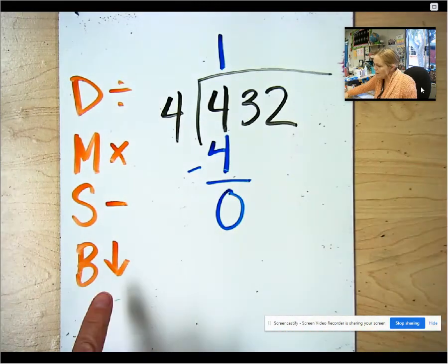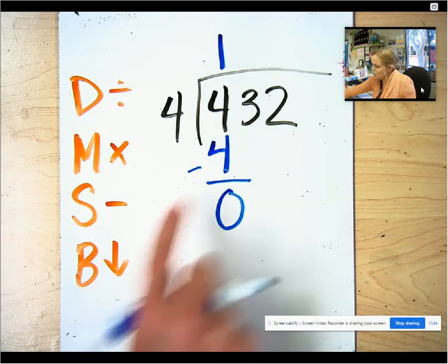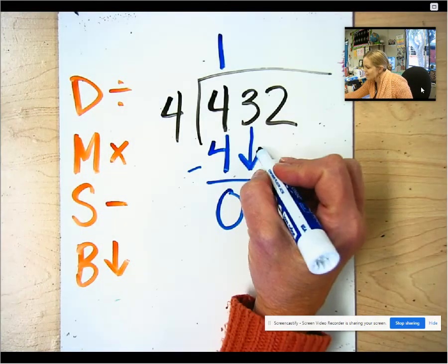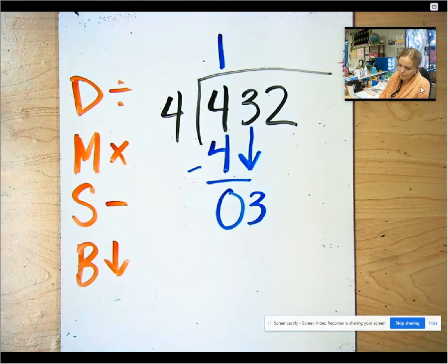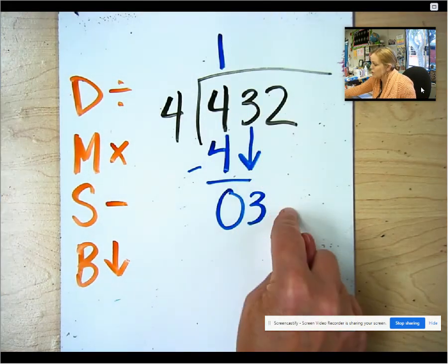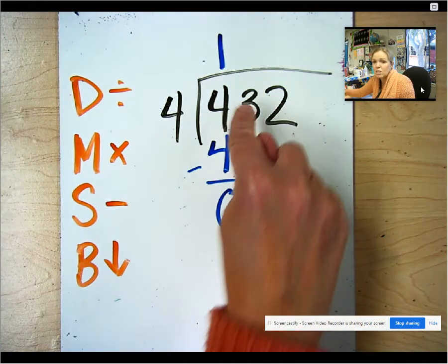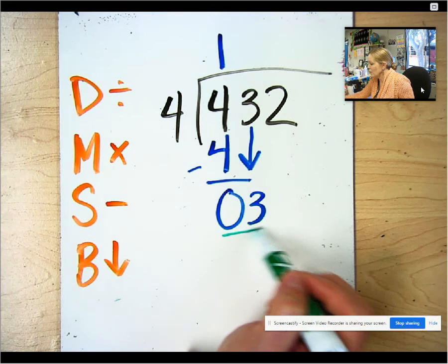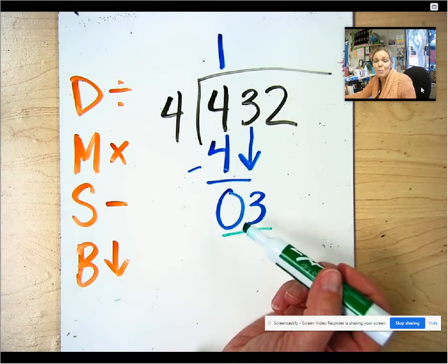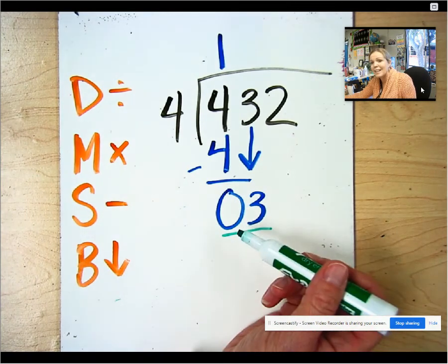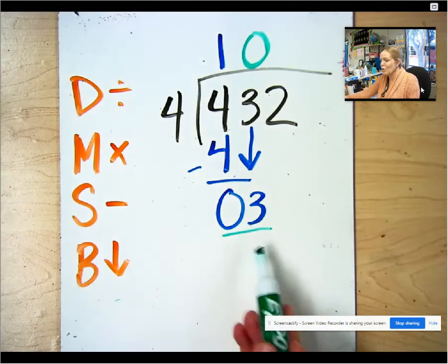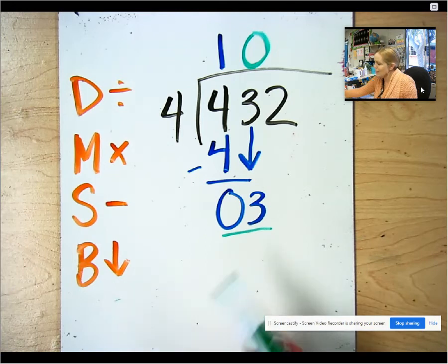Oh, okay. Now I still have another digit in my dividend. I know that 4 cannot go into 0. Therefore, I can bring down the next digit in my dividend. Now, something to remember, I have to put an answer up here. I cannot bring down the 2 until I've answered for this digit in the dividend. Now I'm dividing by 3, or dividing into 3, right? Can 3 be divided by 4? No, 3 is smaller than 4. 4 will not fit into 3. So I have to answer that 0. 4 cannot divide into 3, or 3 cannot be divided by 4. So my answer is 0.